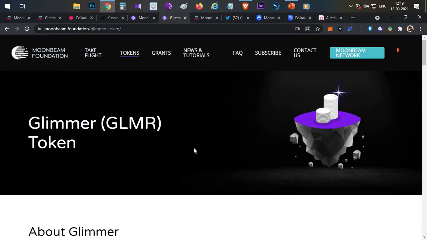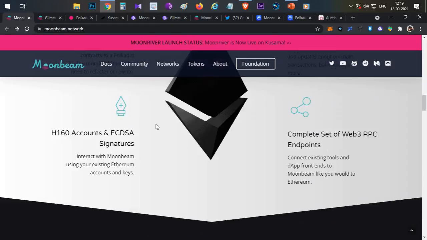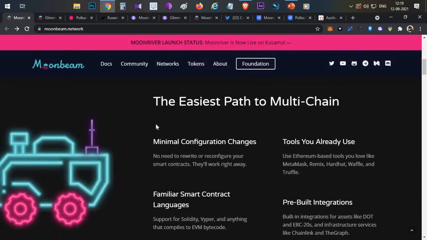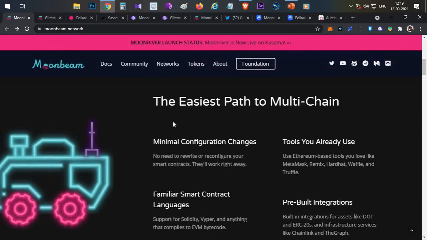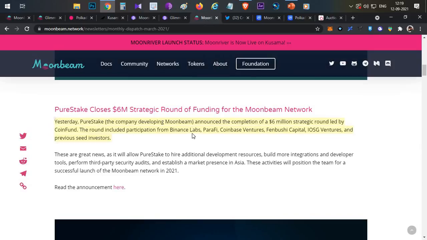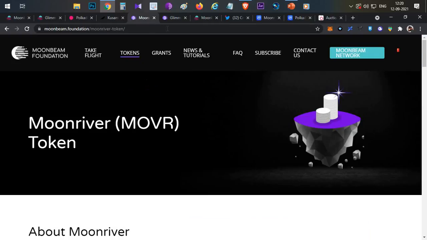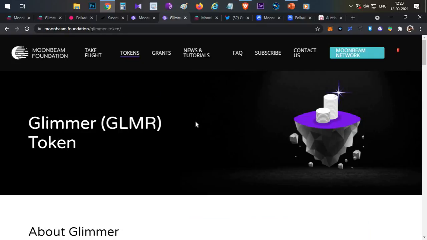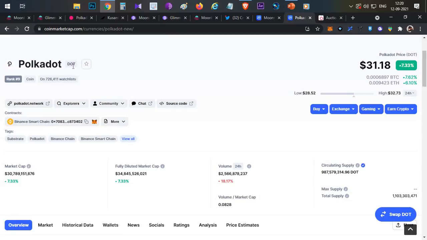The Glimmer token will also be in the top 100 soon, because this complete Moonbeam ecosystem is providing a use case to bring projects from Ethereum to the Polkadot network. If you see the investor backing, Binance Labs and Coinbase Ventures also invested in Moonbeam, which was developed by PureStake, the company behind it. Definitely Binance and Coinbase will sooner or later list the Moonriver and Glimmer tokens on those exchanges. So definitely grab Glimmer tokens when they are launched, once the token price has cooled down. And if you're looking for a long-term hold, you can grab some Polkadot and wait for the Polkadot auctions as well.